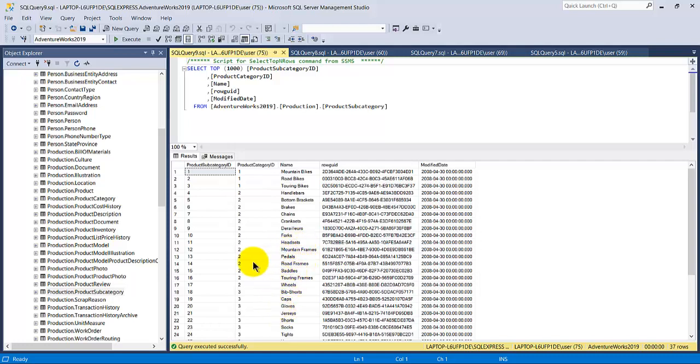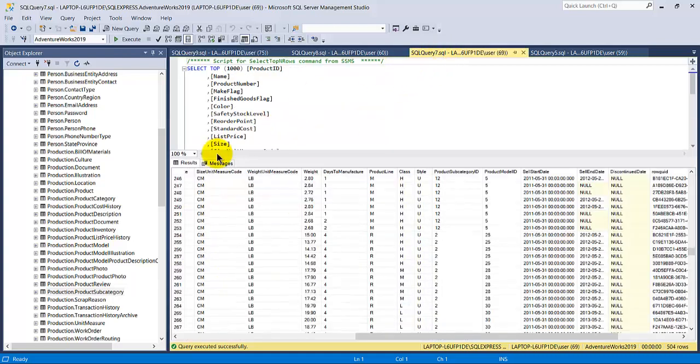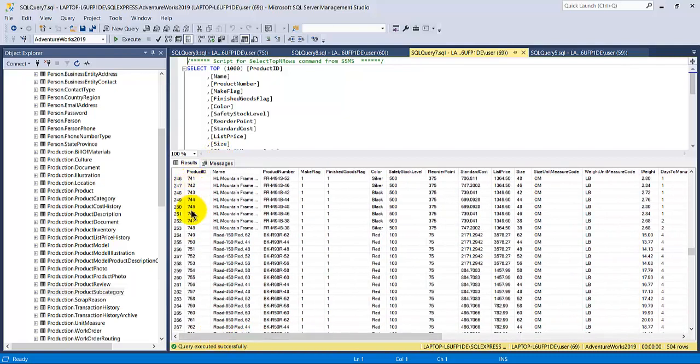These are all under the subcategory. In each subcategory, you also have the product IDs, and you have the product names. So that is the dataset that we have.